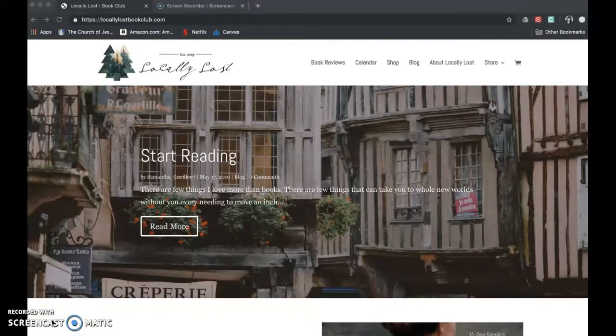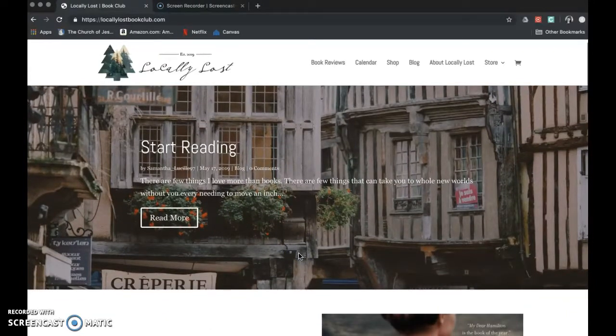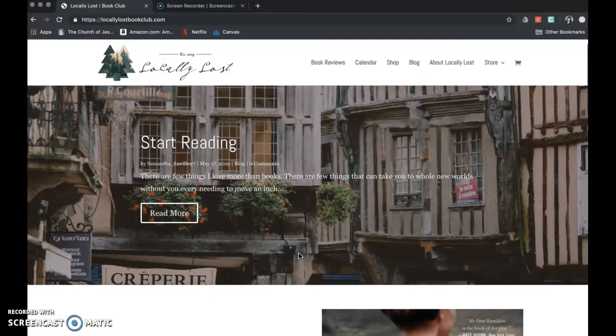This is the website I've been working on so far this semester, and I'm excited to show you guys it. So right off the bat, let's just start with this opening image. This is a feature slider showing all of the posts in my blog roll. Right now I only have one post. It's the Start Reading post, but you can click this little button and it'll take you right to the post. And as I get more posts, it'll show more in there.